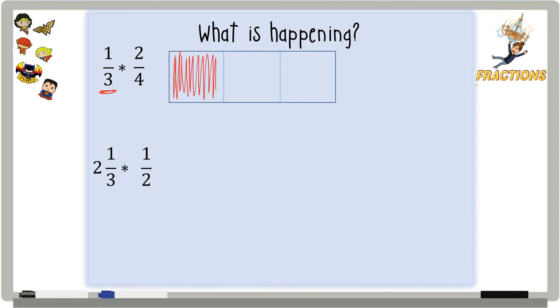So then the next thing is I'm looking at 4ths. I'm not worried about the fact that I'm looking at 2 of them, but I know that I also have to split this box into 4ths. So let's just pretend we didn't split it into thirds and split it in 4ths going the opposite way, horizontally instead of vertically.